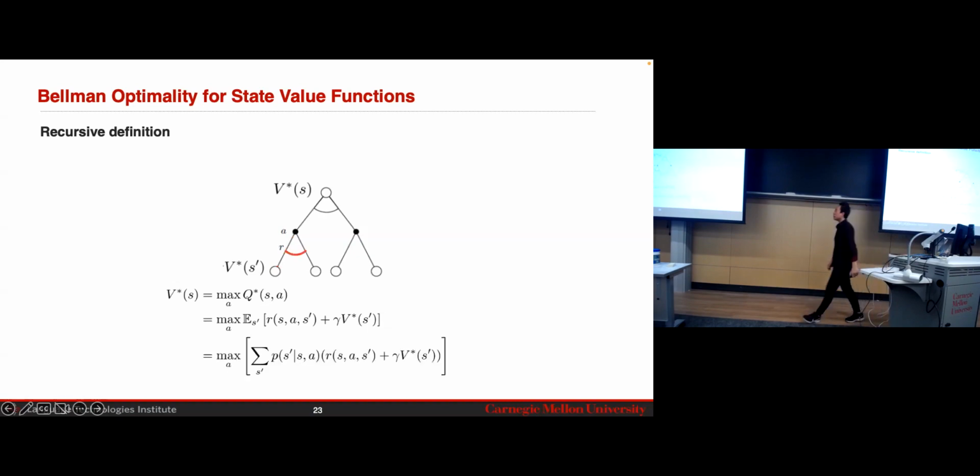Right? And this is just writing the expectation over next states as the definition of expectation, summing over all possible next states and looking at the transition probabilities of going to those next states, given your current state and action. Right. So this is perhaps not the most math, but I'm going to stop here if anyone has any questions.